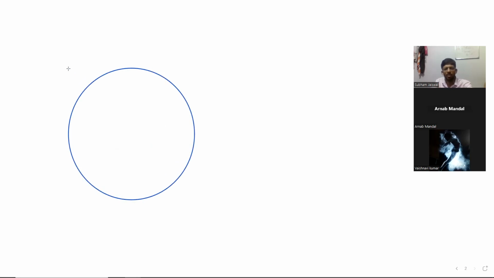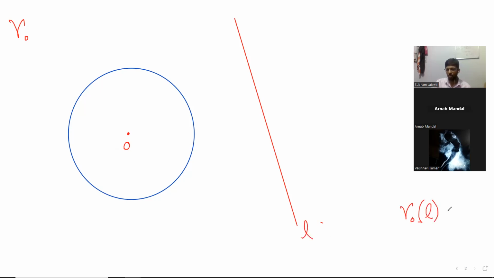Yeah, how about we prove that lemma, right? Because maybe that can make you more comfortable. You take this line, and if you are doing inversion about this circle, then why does it become a circle? Right? Let's try to prove. Let's consider this is the origin, and what we are applying on the plane is gamma naught, and then this will become a circle. So we want to show that gamma naught of L is a circle.